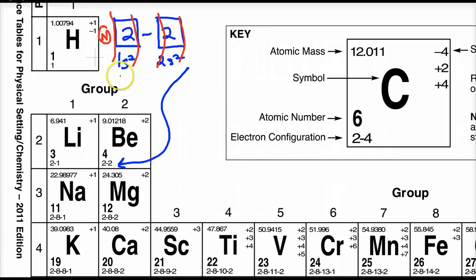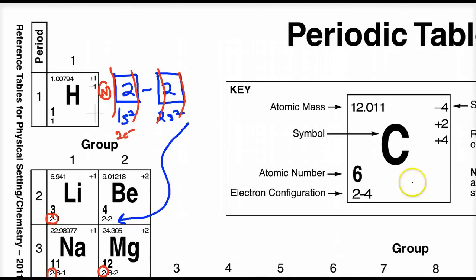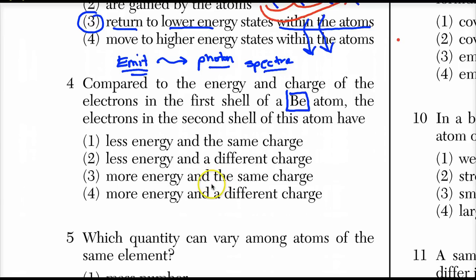We know that the first shell holds a maximum of 2. That's why you see these 2's written here. Once you have 2 electrons in this energy shell, you start filling the second. Now the second one, as you can see, holds a maximum of 8. How do I know? If we look at the periodic table, 8 is the maximum number. If I'm in the 4th principal energy level, that must mean that my second energy level must be filled. Okay, so 2-2.